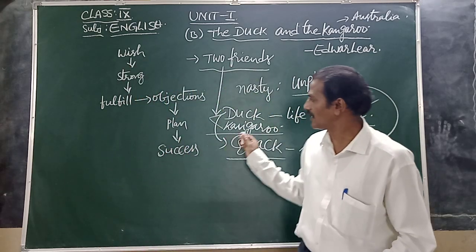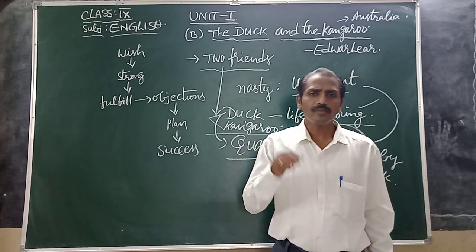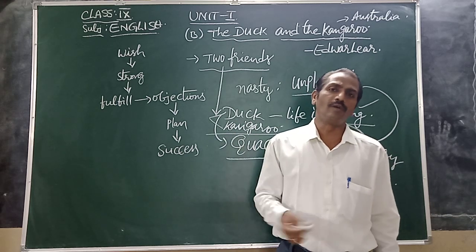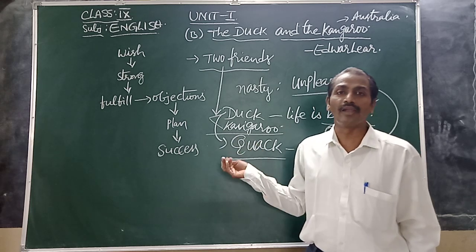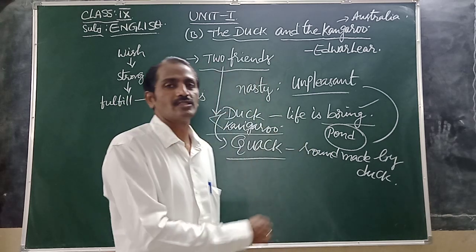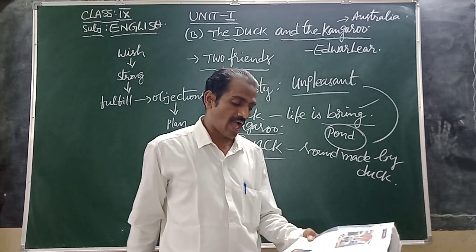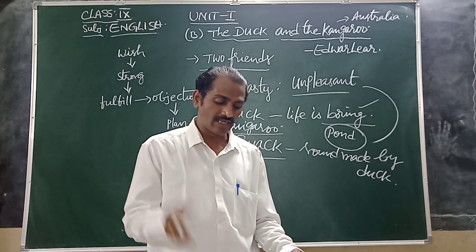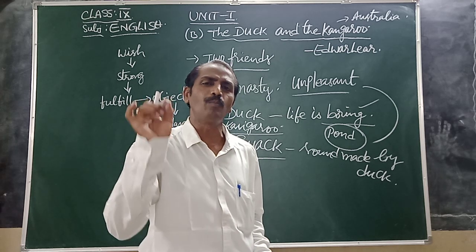Now children, here is the duck and here is the kangaroo. The duck wanted to go out into the world, so it wished to visit these places. These places are not mentioned by the duck, they are mentioned by the poet. That is, imaginary places. And we will go to the Dee and the Jellybowling. Here are wonderful places imagined by the poet.